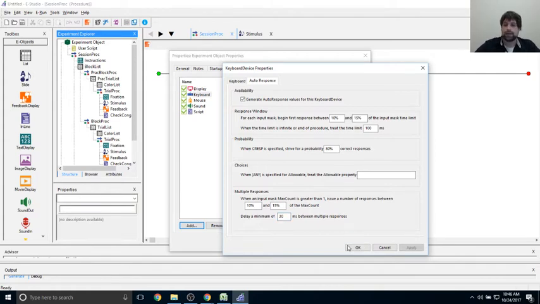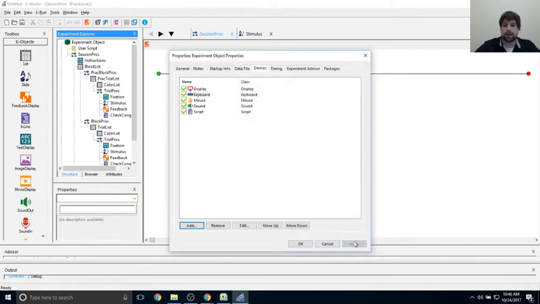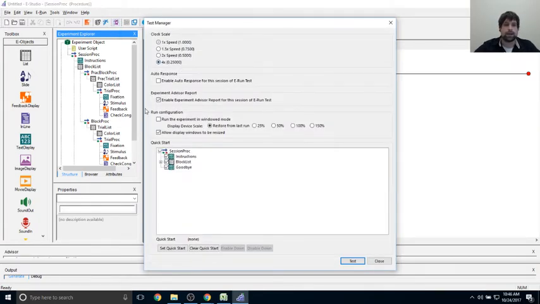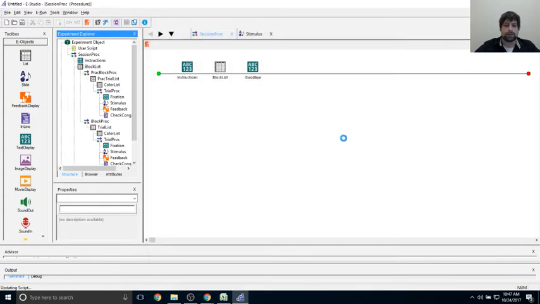So these are some really nice settings on this auto response. What this will allow you to do is, if you go into this eRun test property here, ramp it up to 4 times normal speed and enable auto response. And I'm going to run this in windowed mode very quickly just to demonstrate.